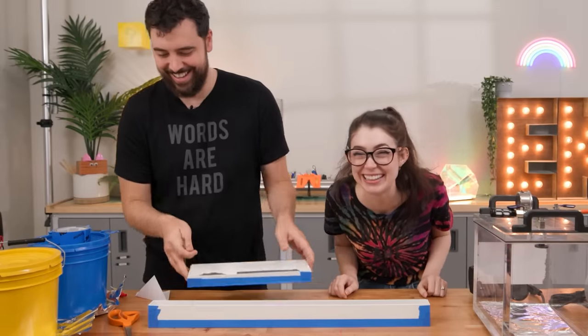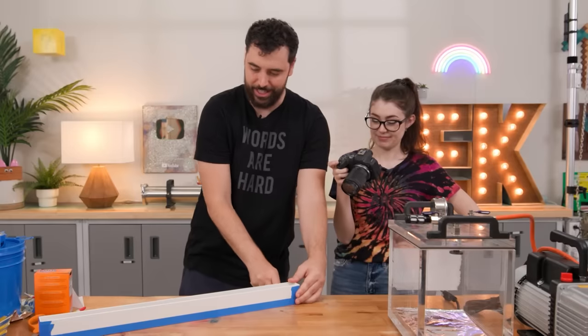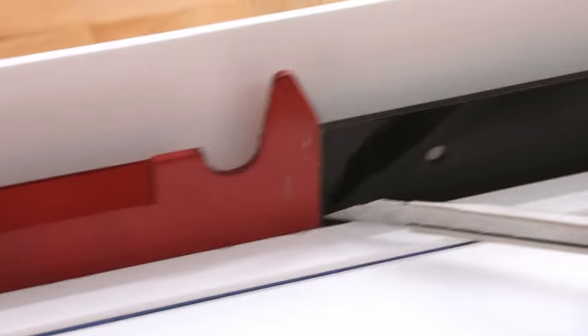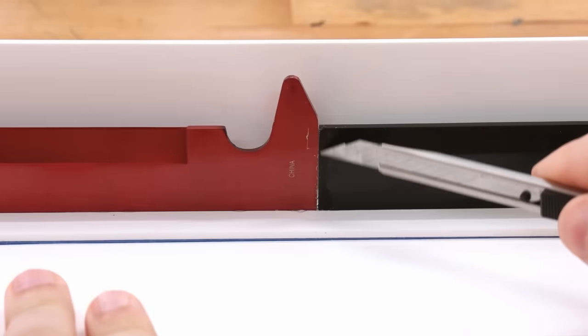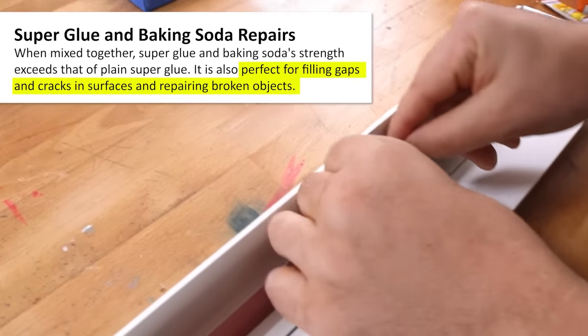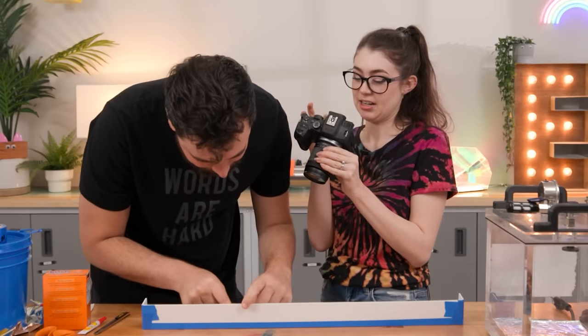It's just annoying. It's so painful to take apart work that you did. I know. Okay. It's exposed. There's the crack. See the crack? Do you see it? They're not even connected anymore. We're gonna put some blue tape on one side, sprinkle in some baking soda, drop in some super glue. It's gonna be fine. It's gonna be better than it was before, honestly. Possibly. I mean, perhaps. Maybe not.